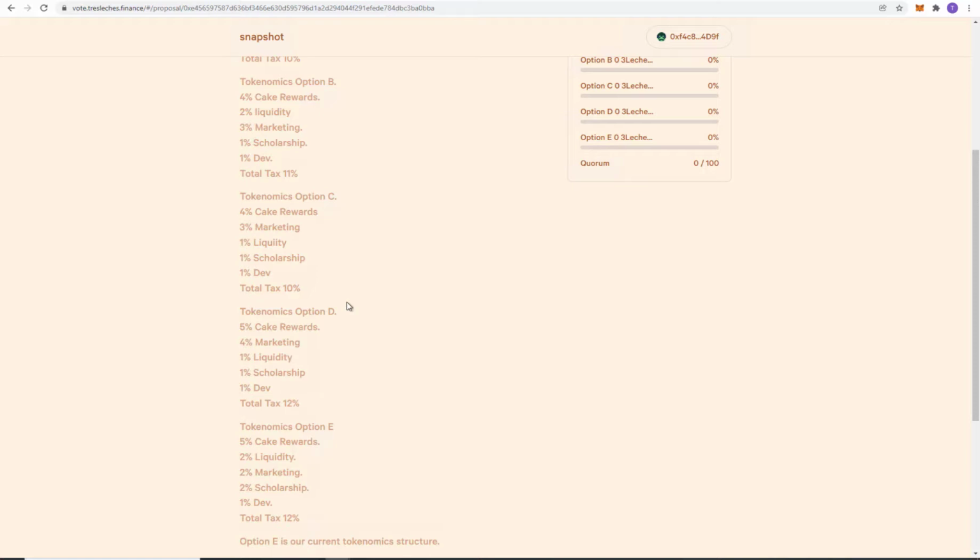We want to try to have a healthy marketing budget, but we also want to have healthy liquidity, right? And I think those are two things that are really important. Now, the scholarship is our primary goal, so we really want to make sure that we have enough funds to do our scholarship every single quarter. But of course, marketing comes first and our holders come second as well, right? We want to make sure that all holders are happy about every decision we make, and of course with the rewards they are about to get. 5% K rewards is currently a great amount of rewards to get back as passive income.